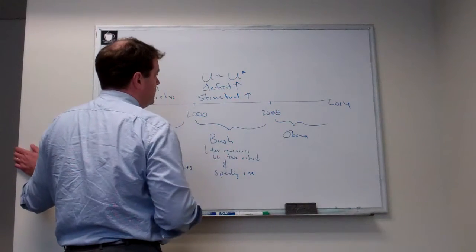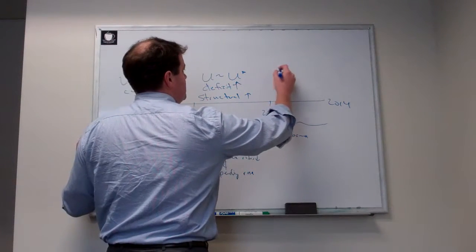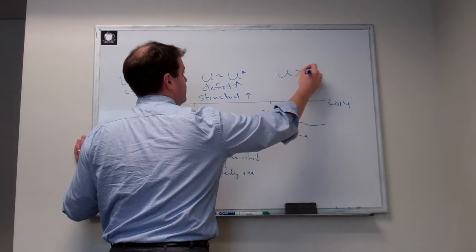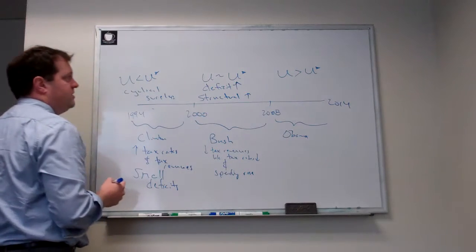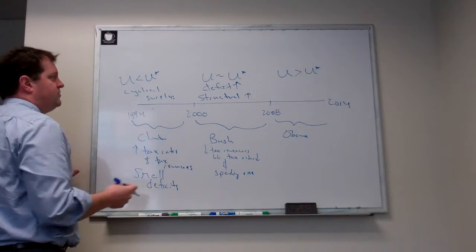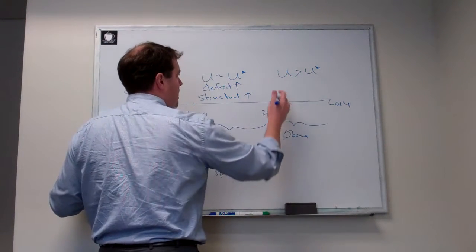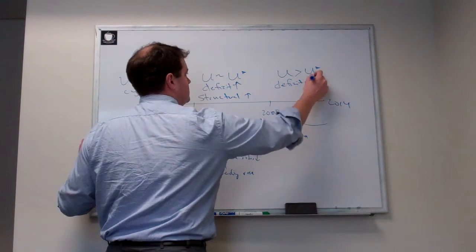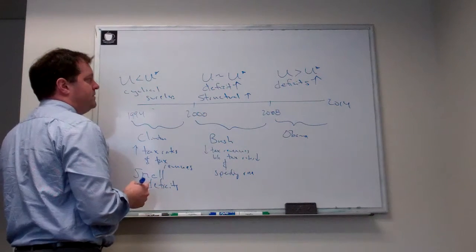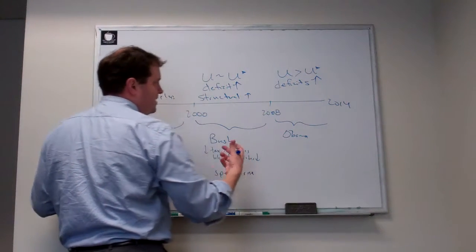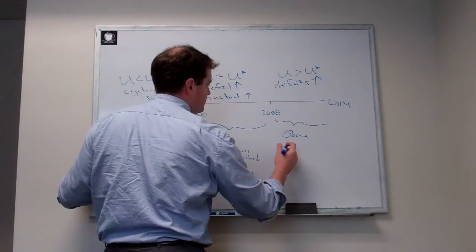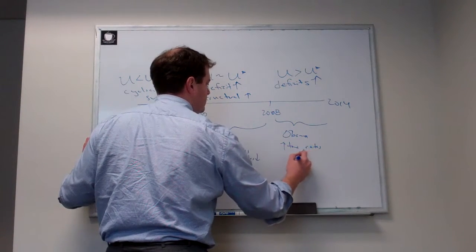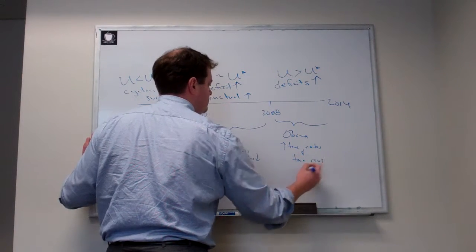Then the final part that we'll look at here is the Obama presidency. Here we have a situation where for much of his presidency, unemployment has been greater than the natural rate of unemployment. Unemployment's been high, we've talked about that. And during the Obama presidency, there's been really, really large deficits. Deficits have mounted very rapidly. But he's done a couple of things to shore up the structural component of the deficit. He has increased tax rates, which has increased tax revenues.